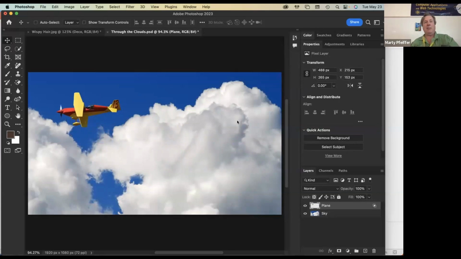So that's kind of a brief overview of what Blend If is. And like I said, I'll have a video for you on the assignment, so you'll see in the specific assignment how we're using that. But that's just kind of an introduction for you.